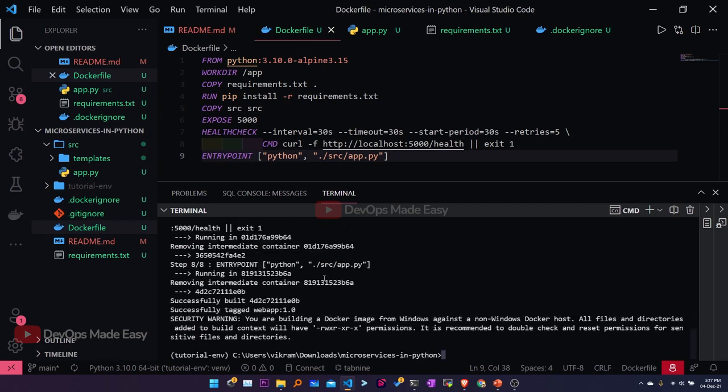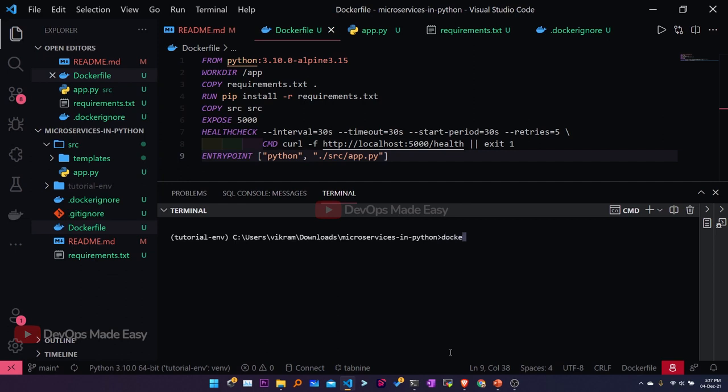So now everything is done. The image is successfully tagged. In order to run it, we'll use the docker run command. So it is docker run -d. For port mapping, I'm going to map 80 on the host machine and the container port as 5000, and the container I wanted to name as web, and the image name is webapp:1.0 as the tag.